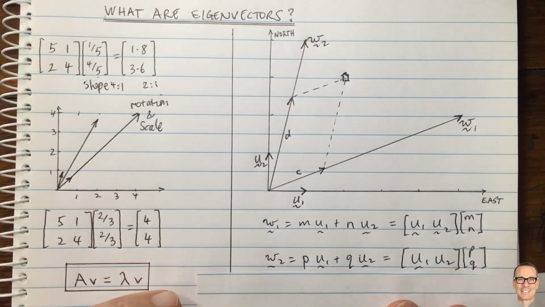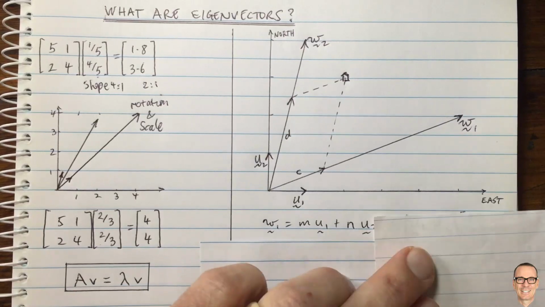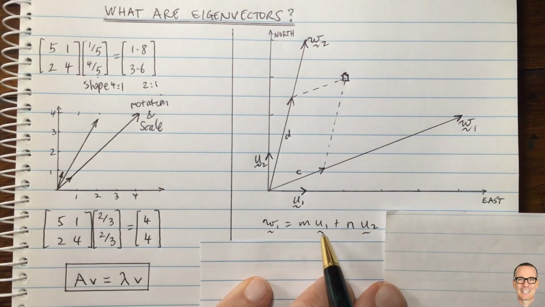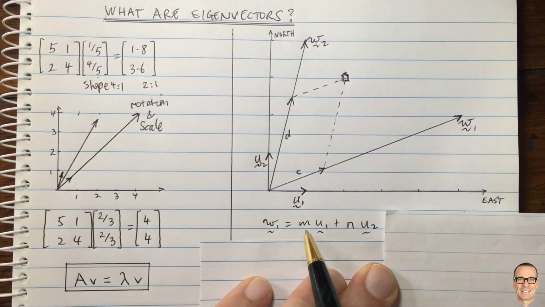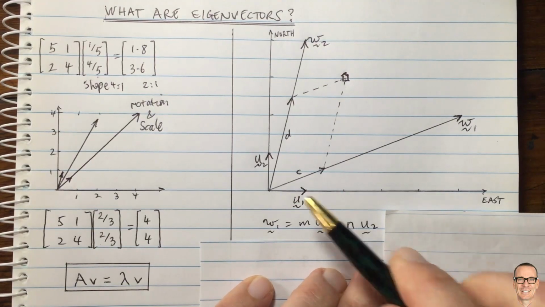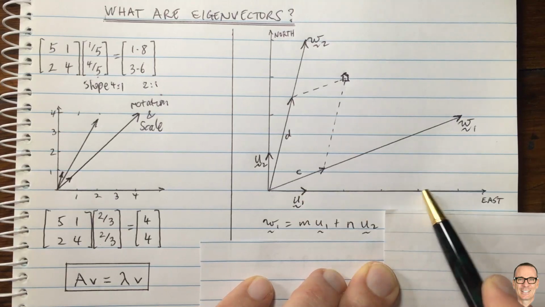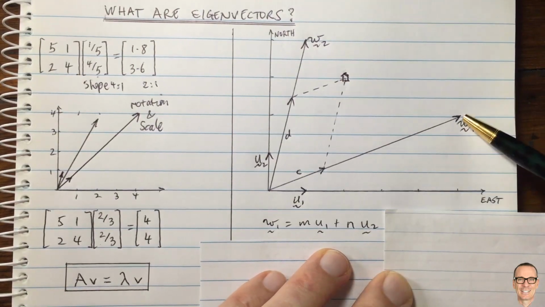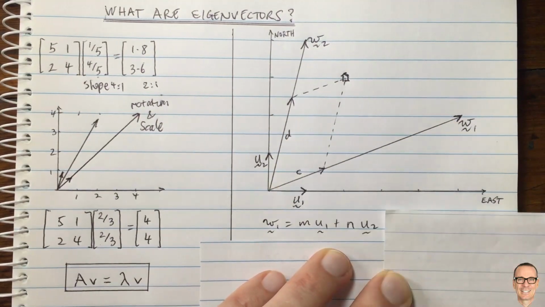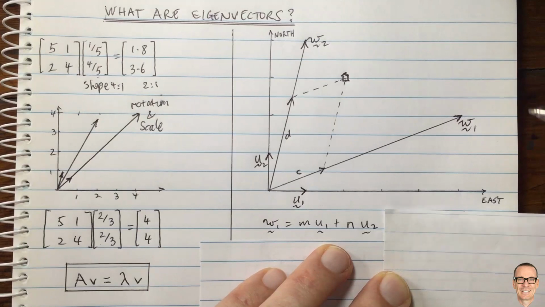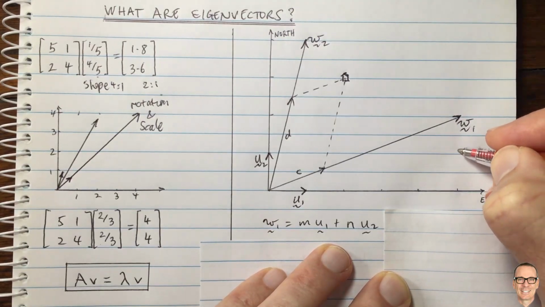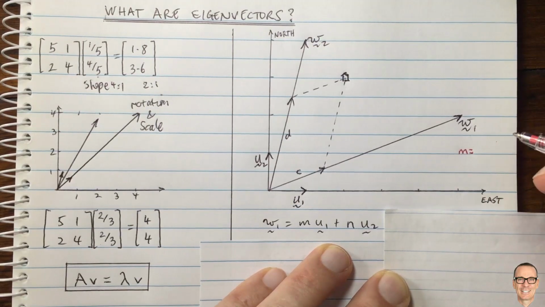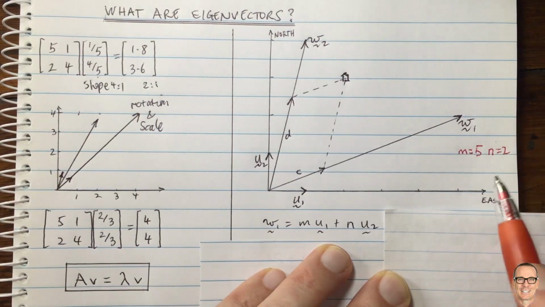So here we have two equations, or let me start with this equation first. Here we have an equation for W1 in terms of U1 and U2. In this case, I'm just using general M and N, but we can see in the example I've drawn, there's 1, 2, 3, 4, 5. So M would equal 5 and N would equal 2. We've gone up 2 units in the direction of U2. So we have this equation here. I'm just going to draw this over here on the side, so we can remember this. We've got M equals 5 and N equals 2 in this particular example.